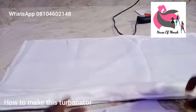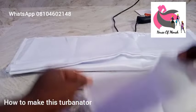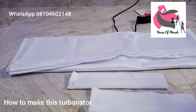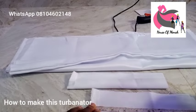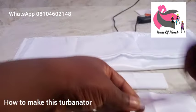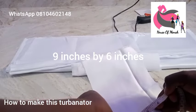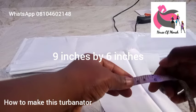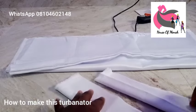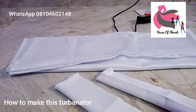The next thing we're going to be doing is the band, that is for tying. Since this material is not a stretchy material, we're going to be using this. So our measurements for this, we're going to be having 9 inches. You can make it 8 inches, 9 inches, or 10 inches by 6 inches. I repeat myself, 6 inches by 9 inches, 6 inches wide and 9 inches long.